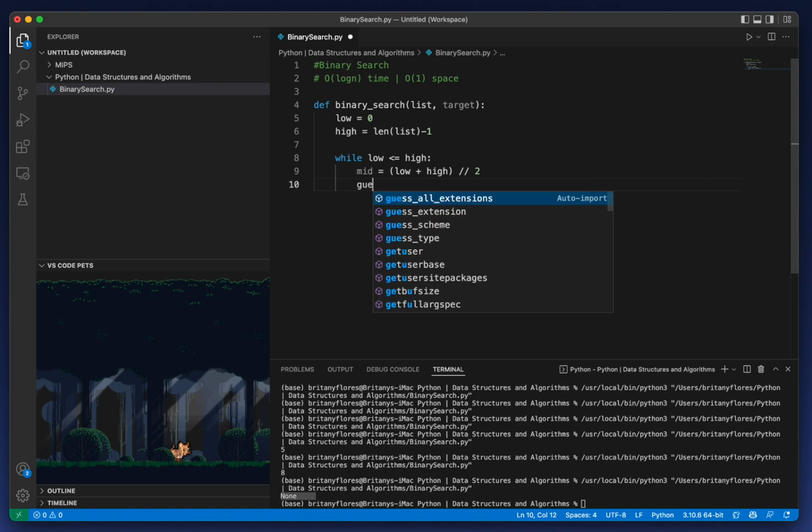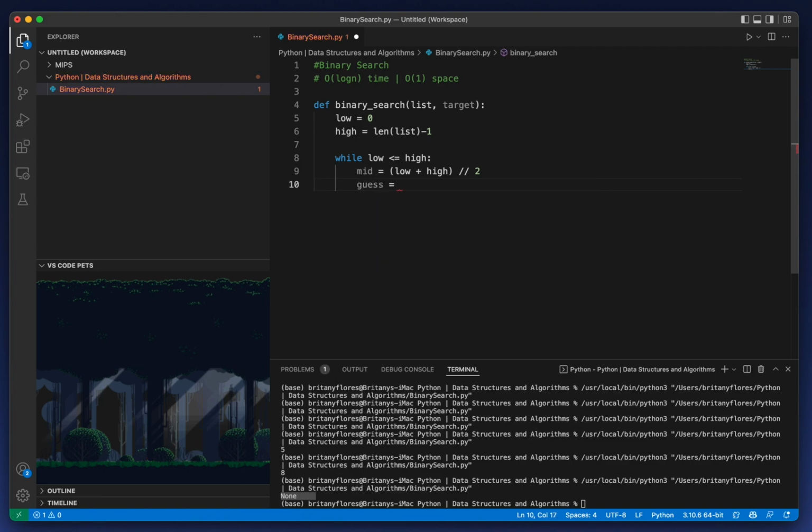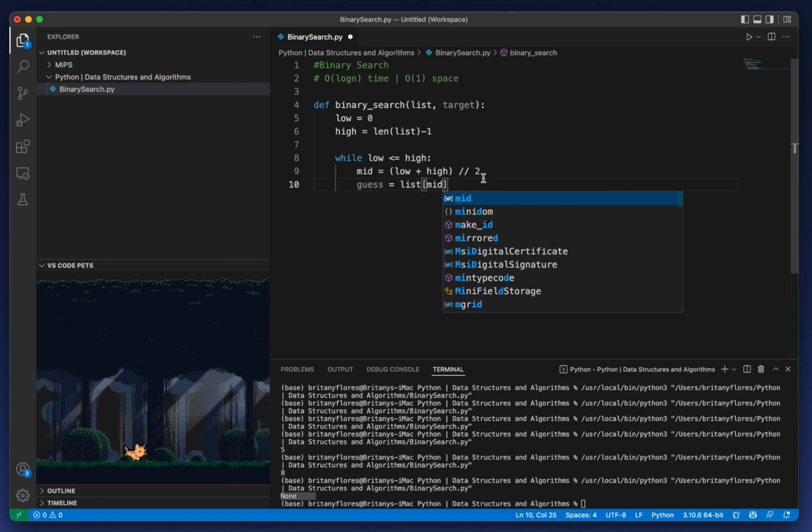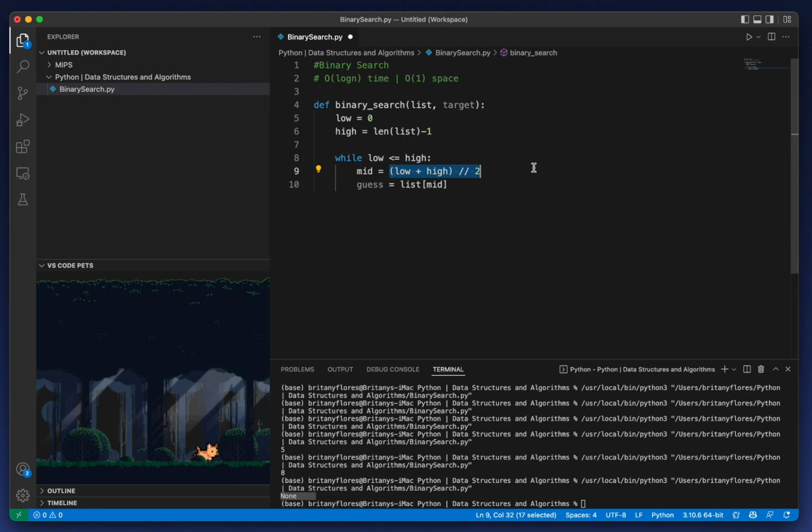Now, we're going to have guess. And the guess is the number that we're comparing against our target element. And this guess is going to give us clues if we're getting closer to finding that element, or if we're cold, really far away from where that element is in that list. And the guess is going to be equal to the list middle element. So that's why we get the middle position, and then we access the middle element, and that is our guess.